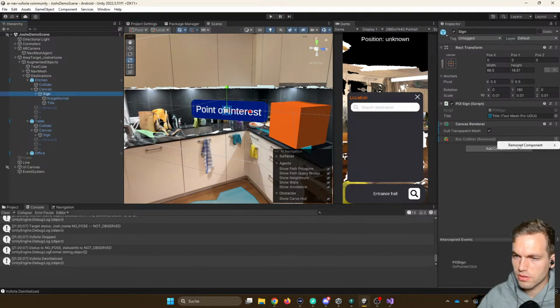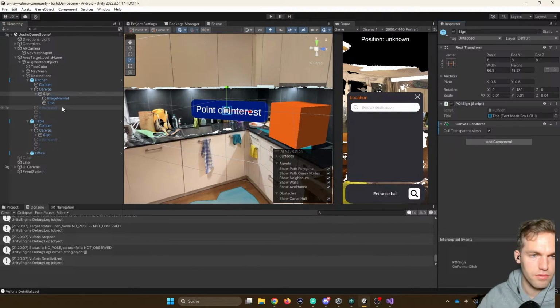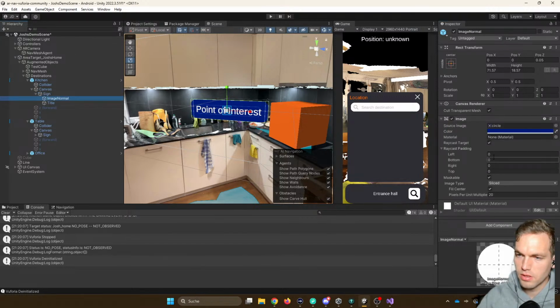Let's apply this to the prefab. Then what is this in... do I see this? Oh, I see it. Left. Good stuff.